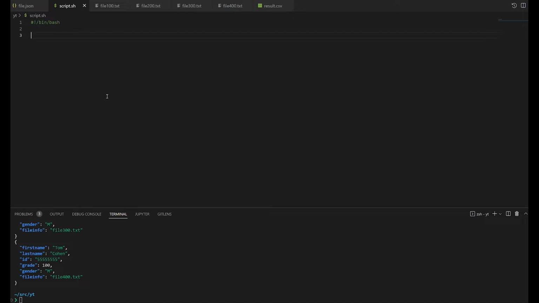So we want to cat the file. You can do a JSON name, and then here we give it the parameter name, like this to go inside the array.